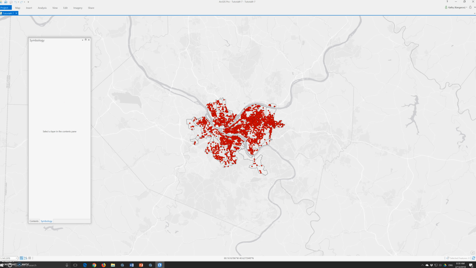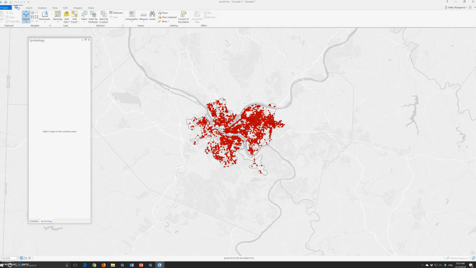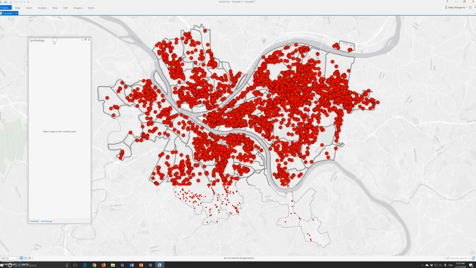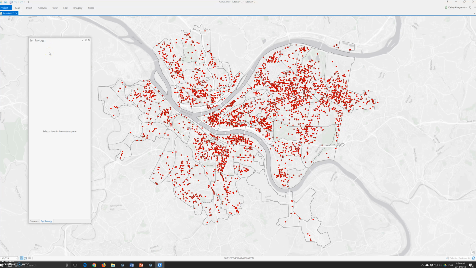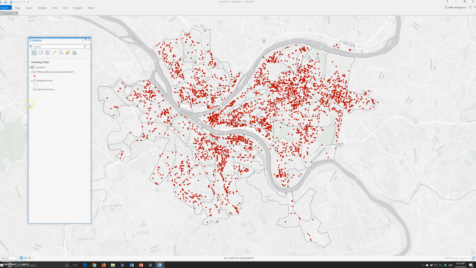And now we're going to go to map and bookmark Pittsburgh. And we're going to create a new table and search for and open the Create Table tool. The table name, we will name it once we have it. We don't need symbology.